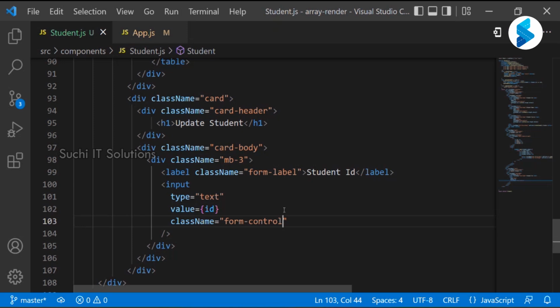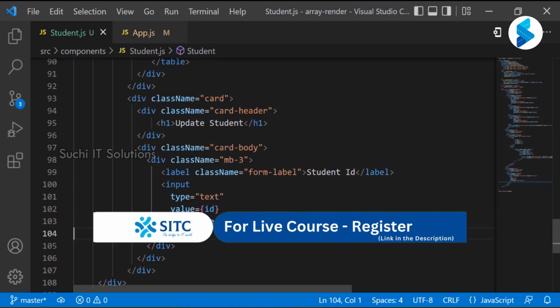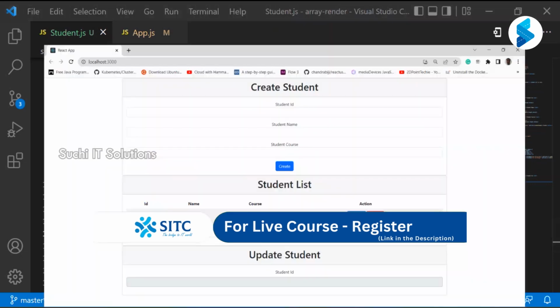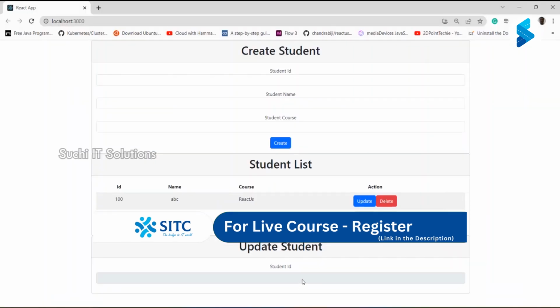Okay. Next, I don't want to change this one. The ID is fixed. Based on that ID only, I'm going to make changes. So that's the reason I need to disable it. So I'm going to provide disabled. Okay. What happens? Whatever button I'm going to click, that button's value I need to get here and display.